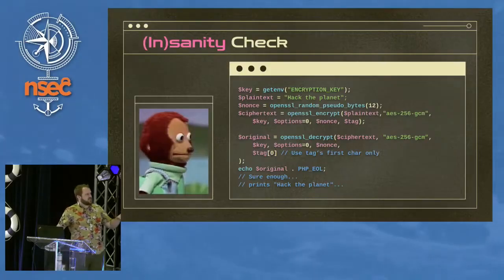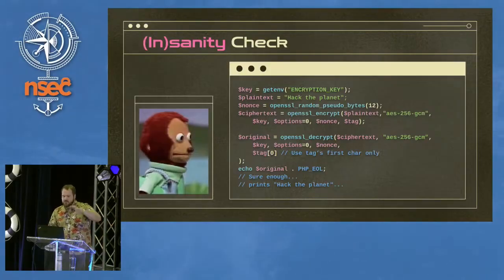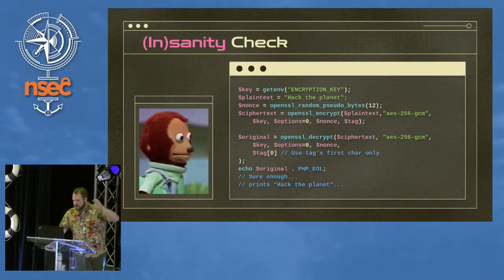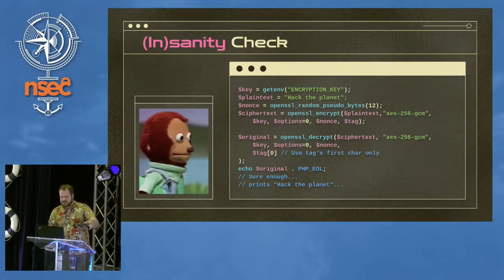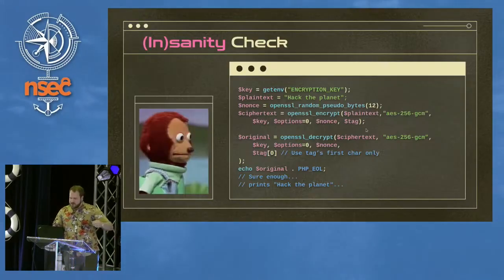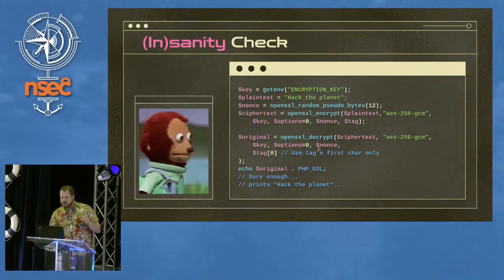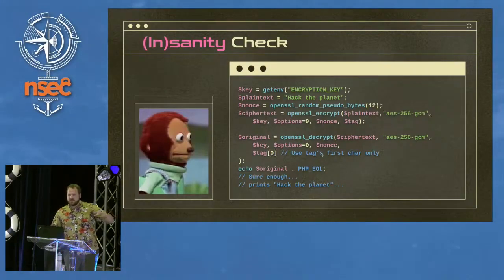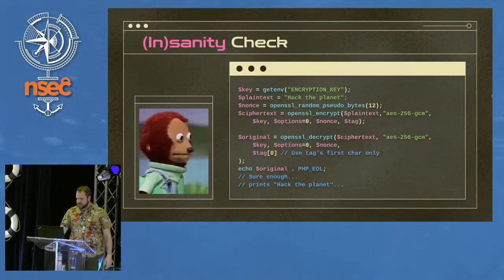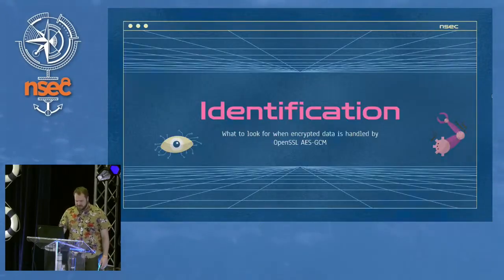Let's do a sanity check. We have some encryption key. We want to encrypt "hack the planet". We encrypt the thing with AES-GCM, and this is PHP, but Ruby would be the same thing. Here you can see we have the whole tag that gets generated. Then we take that tag, we take the first byte only, that's what we send, and sure enough, it prints "hack the planet". So we've decrypted successfully our ciphertext without the integrity check, or at least with only 1 byte. It's 256 requests, and we are sure to get the tag. So that's the issue we'll be talking about.